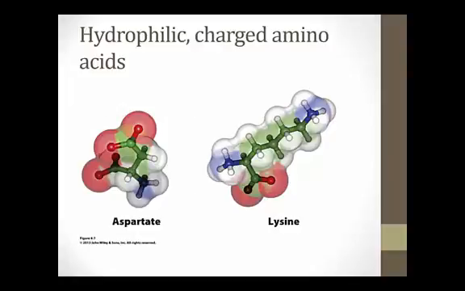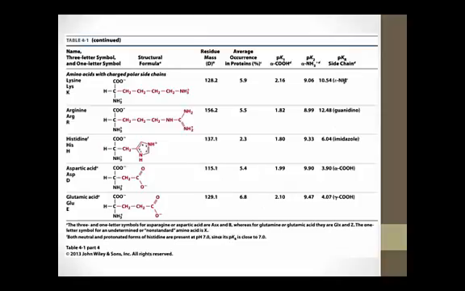The third and final category is comprised of hydrophilic and charged amino acids. These amino acids, such as aspartate or lysine, have functional groups that can act as weak acids, conjugate bases, and carry a formal charge on their R group at physiological pH. Lysine, arginine, and histidine all have additional protonated amino groups that carry a positive charge at physiological pH. Aspartic acid and glutamic acid both have additional carboxylic acids in their R groups that are deprotonated and carry a negative charge at physiological pH.